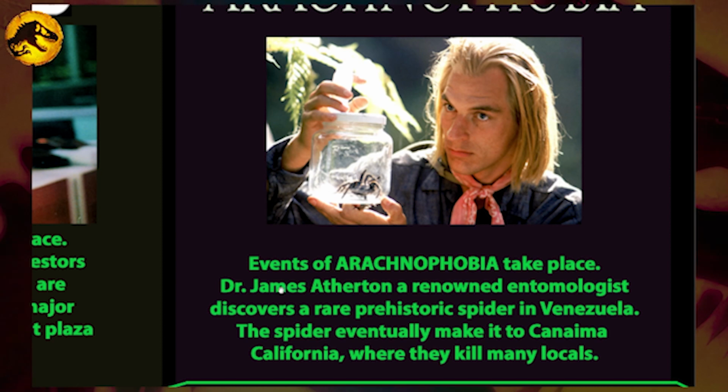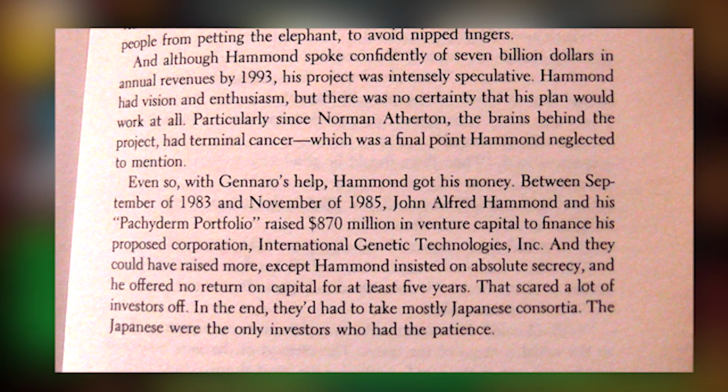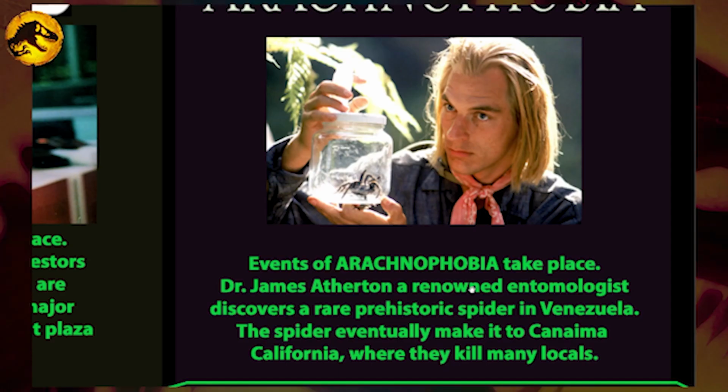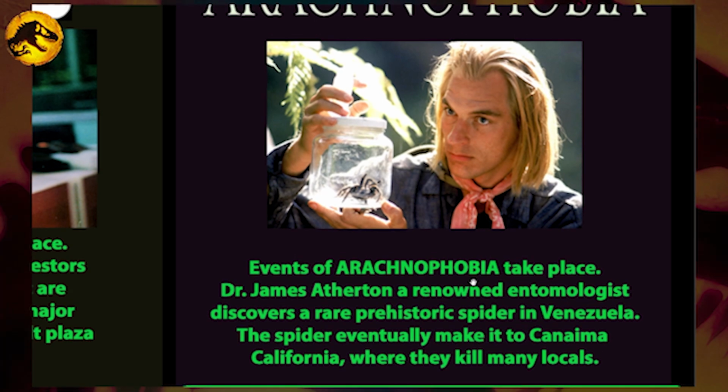Now, James Atherton, the name Atherton, is also in the Jurassic Park novel. The character of Benjamin Lockwood in the movie canon basically played the role of Atherton from the book, so they just changed his name. So the name Atherton, to me, is available, and no actors in this movie contradict. The feeling of it works with Jurassic. It ties into the whole insect theme of Jurassic, which has been complemented now by Jurassic World Dominion with the locusts and Jurassic Park with the mosquitoes in the amber. And it's just a fun movie to imagine taking place in the same universe.